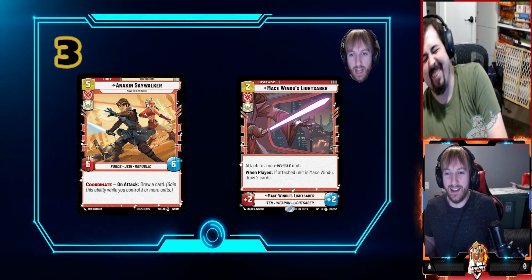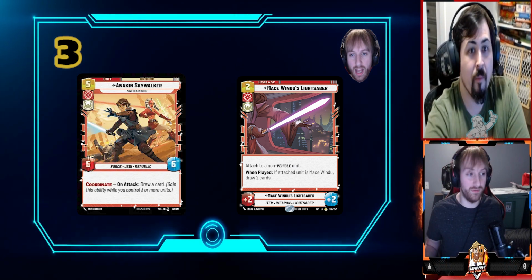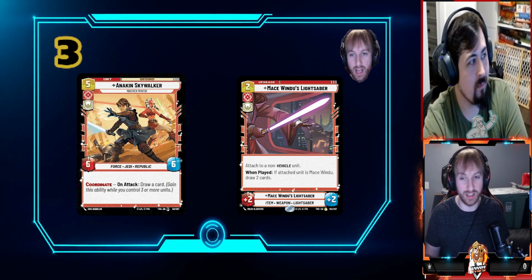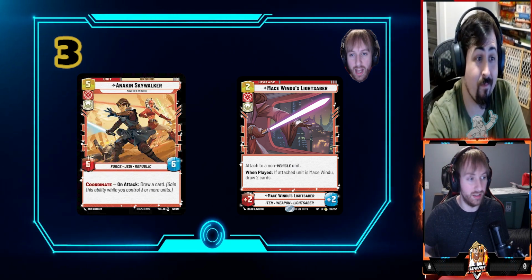I think that just having Overwhelm fits Mace Windu. He's powerful, right? That's his big thing. Maybe they're trying to keep Overwhelm for an Anakin Skywalker aggression leader. They don't want to have 2 overwhelming leaders in the same color.